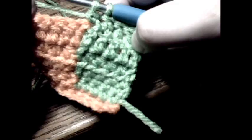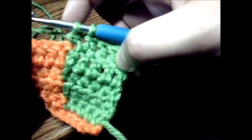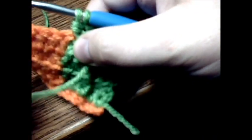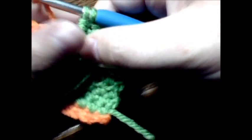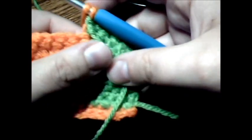Alright, so yarn over, pull up a loop, and have two left on my hook. So I'm going to bring my green forward, pull up my orange, go through. Alright, and so yarn over, there, pull up the orange, and away we go with our doubles.